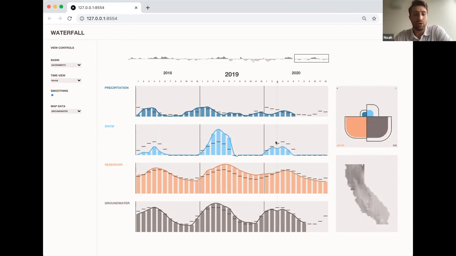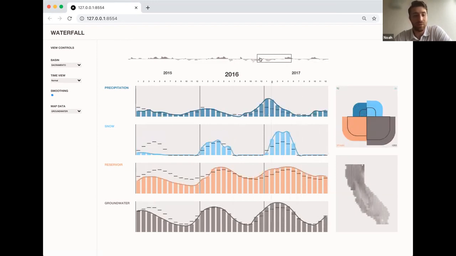And as a researcher, what I want to do is get a sense of how this low snowpack might impact California groundwater levels in terms of those 3 dimensions, time, magnitude, and space. And really try to understand how worried should I be about this low snowpack. So I'd like to find a similar year, maybe, where we had low snowpack and use it as a precedent and try to see how that low snowpack might have impacted these other layers. I can tell from my time slider that we've got some low water years somewhere in the 2011 to 2016 range. And so I'm going to drag the time slider to 2011 and take a look.